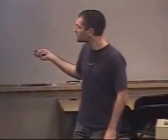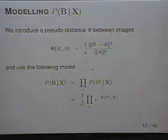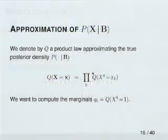And now we model the distribution of the background subtraction images given the true occupancy of the ground. This is our assumption of conditional independence, so it's the product over all the views given the true occupancy. And we make the assumption that this has the following form, which is exponential minus the distance between the two images. To make it short, the probability to produce a certain image by the background subtraction is just the product over all views of something which goes down with the distance between what the background subtraction produces and the true ideal synthetic image.